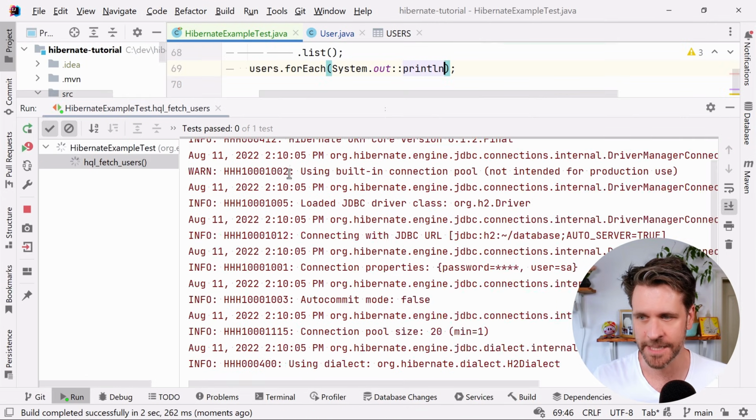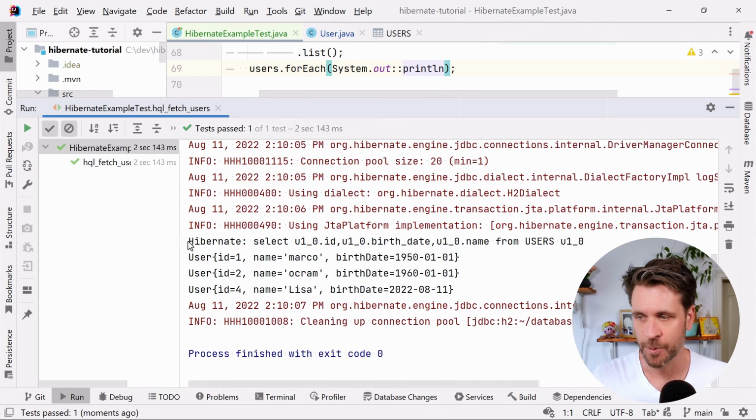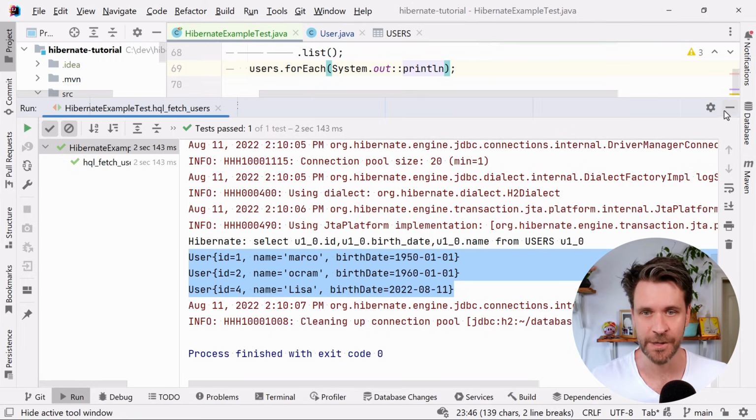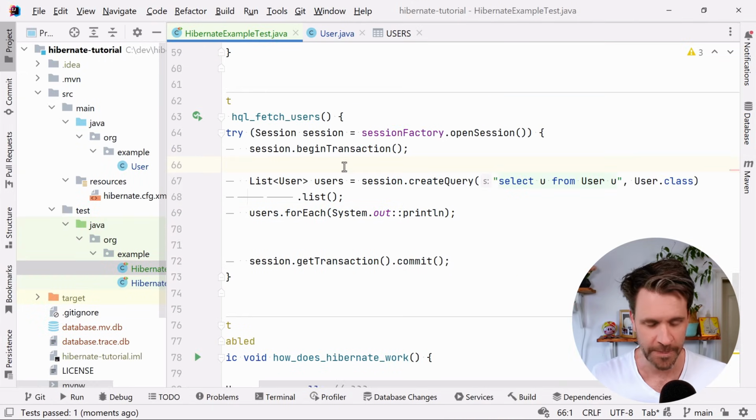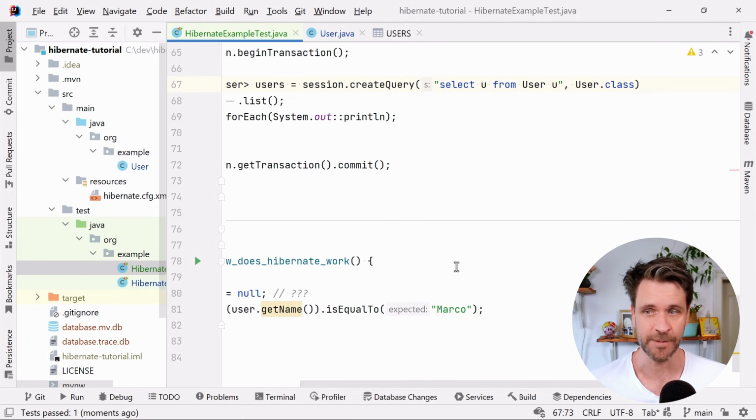Let's see what actually happens. Again, Hibernate boots up, which means the SessionFactory is being constructed. And when you have a look down here, you can see that Hibernate executed select birthday, name, ID from users, and you have the user object printed out to the console. Pretty damn cool. Which means getting a specific user shouldn't be that much of a problem for you here. What you'll have to find out is how to specify parameters inside HQL queries, set those parameters, and then get one user back instead of a whole list of users.